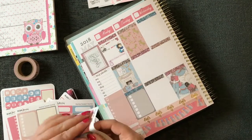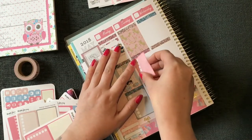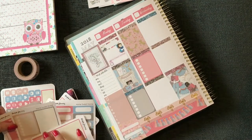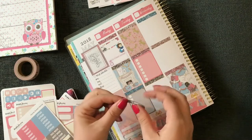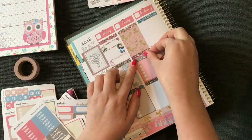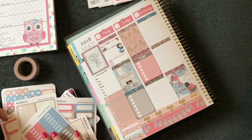Moving on to Tuesday, I'm going to take another checklist, but this time I'm going to put a header above it that says to buy, because on a Tuesday I meet my mum and we go to town, and there are a few things that I need to pick up. Like, I need to pick up some things for a Poundland haul for Sunday.